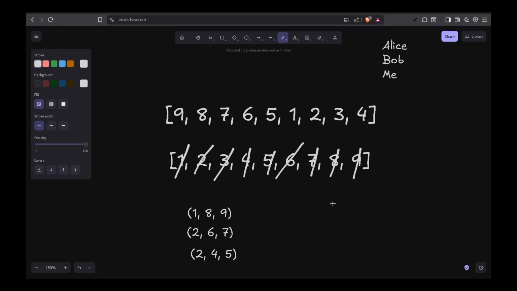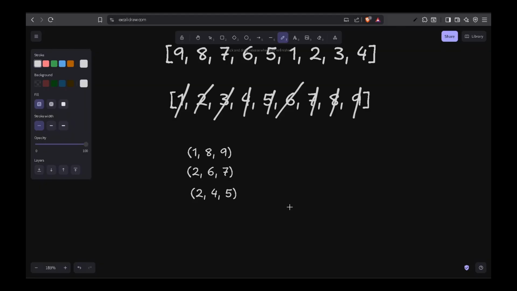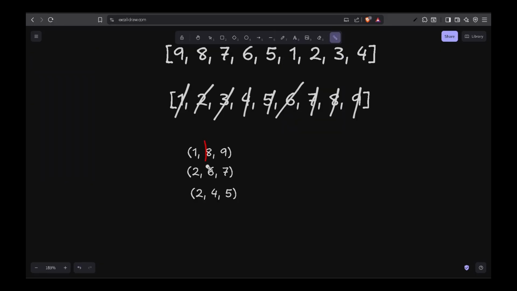Now you'll notice the core logic of the question is that we are always selecting the middle number. So the answer for this question is 6 plus 4, 10, plus 8, 18, which is the correct answer. Now how do we do all of this is the next question we need to answer, right? How will we convert all of this into code?